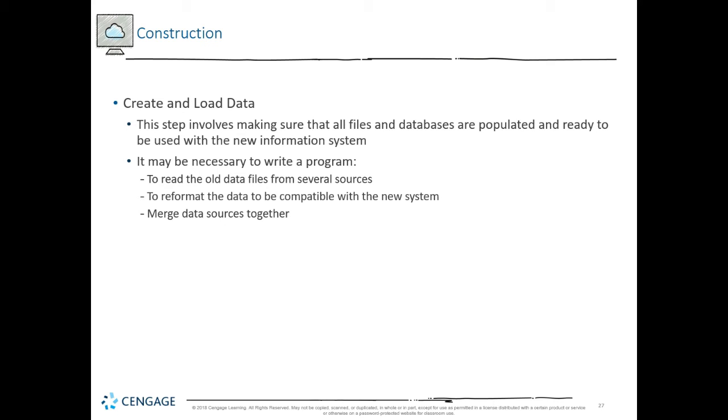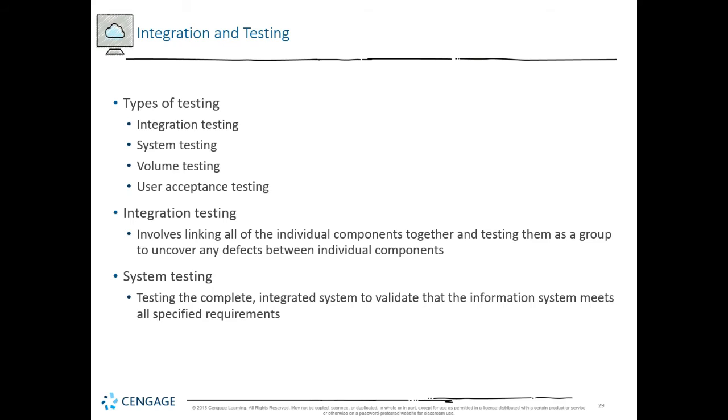Construction. Create and load data. This step involves making sure that all files and databases are populated and ready to be used with the new information. It may be necessary to write a program to read all files and merge them together. Perform unit testing. Integration testing and system testing. Types of testing.